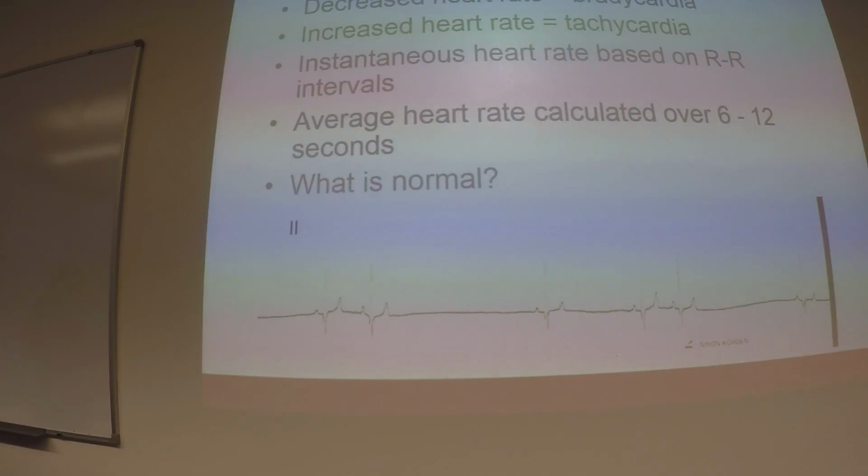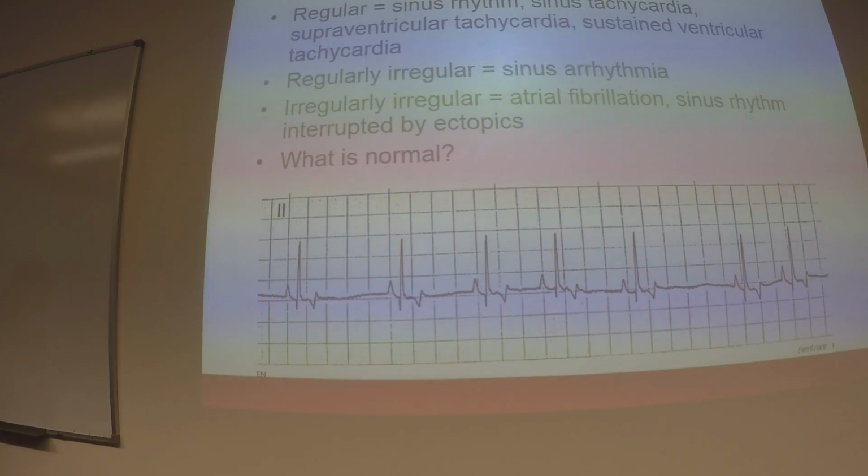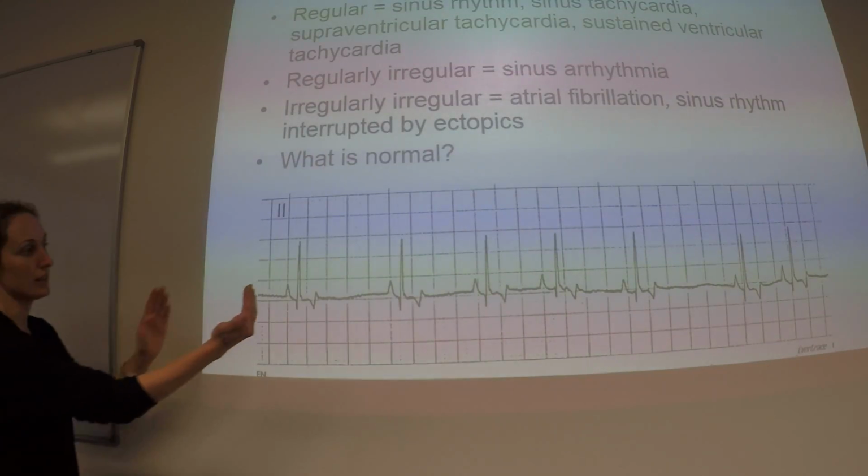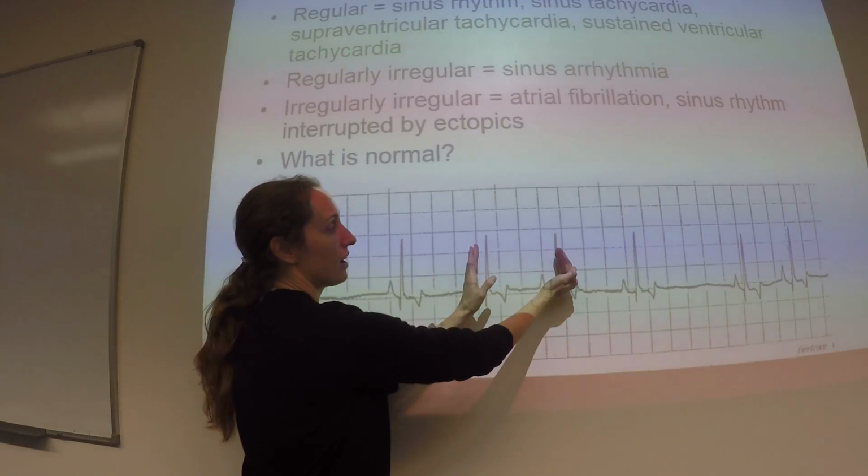And what you do is you usually calculate the heart rate on the ECG on an average. So the first thing will be calculate the heart rate. Most machines actually will tell you. The second thing is just appreciate the rhythm. And the rhythm is, maybe you want to say, is this regular or irregular? That's the question. Yeah? And how do you look at it? Well, you look at the space between the R to R interval.